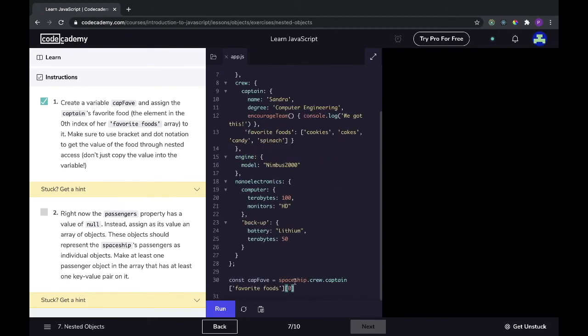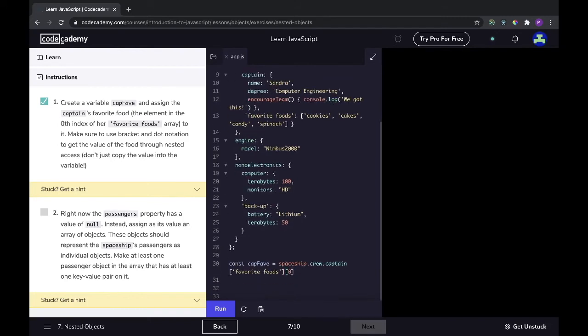So spaceship.passengers, and then we can start assigning. Spaceship, yep, it's all lowercase, .passengers equals, and we want to assign as its value an array of objects. So here's an array, here's an object, comma, here's another object.